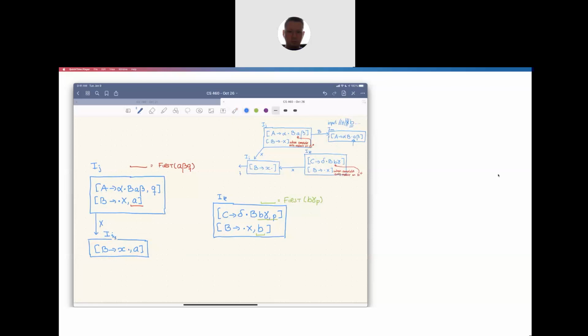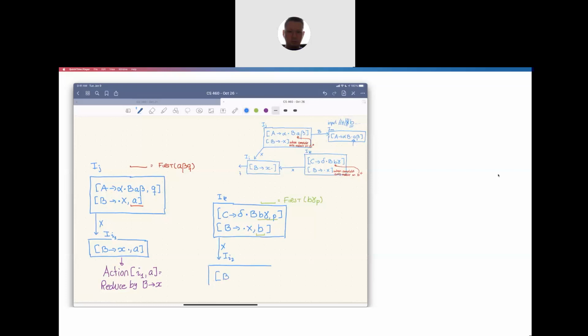This is only used for saying that my action table at state I1 on a little a is reduced by B goes to X.